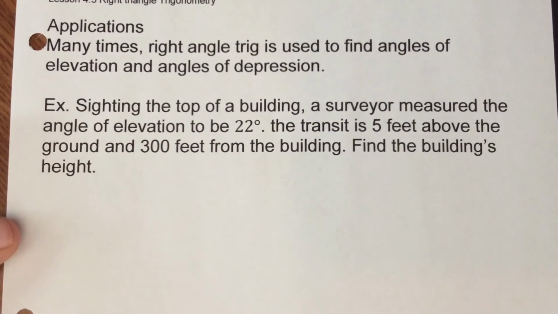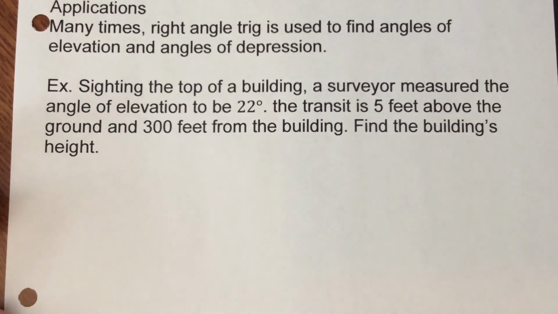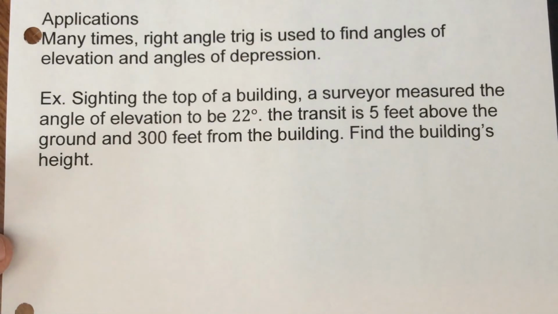So let's apply what we've done here. A lot of times, right angle trig is used to find angles of elevation and angles of depression. I've used it myself when I was in drafting to find the length of the stairs, how long the boards will need to be for the sides of the stairs. You can do it for roofs, different things that way. We've used it when we were putting in new cattle yards. We had one cattle yard that had a slant to it, so I figured out, okay, for this by this is what the slant's going to be. There are different ways that you can use trig in real life, and you can use it a whole lot if you really want to. So this is one place where it could be used.